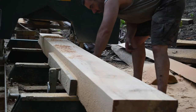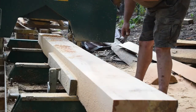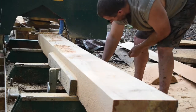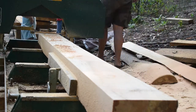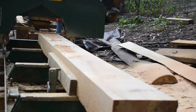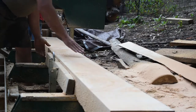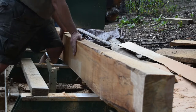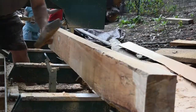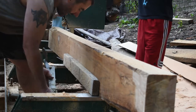Right here I had problems sliding the saw head back because I was getting a lot of sawdust caked up in the track, and so the wheel was having a hard time rolling around, so I took a minute to stop and clean that all out. After getting probably 4, 5, or 6 good wide boards out of this log, I decided to flip it over and get myself some smaller boards. This way I have an assortment of sizes later on when the boards are dry.